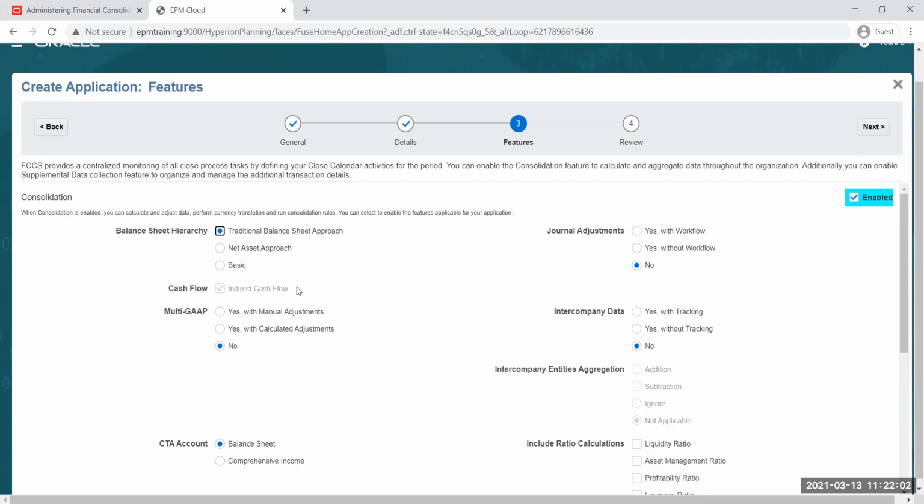Yes, you can. But anyway, investing and financing, you actually plug in those numbers. They're not driven based on your trial balance most of the time, right? In the indirect cash flow, your operating cash flow, financing and investing, financing and investing are usually manually inputted. Only the operating cash flow comes from your trial balance flow, based on your income statement or the balance sheet. So yes, you can leverage that.